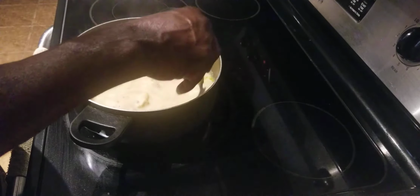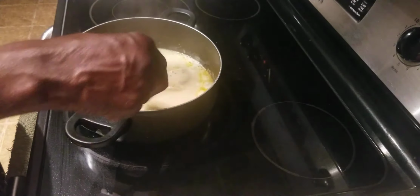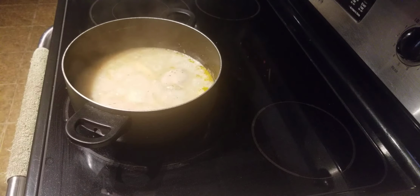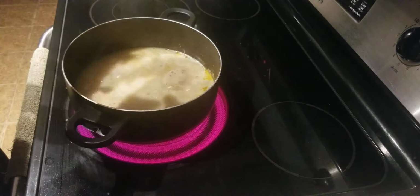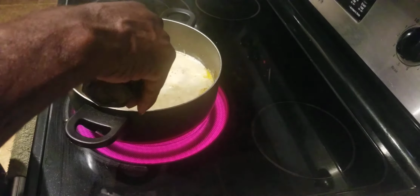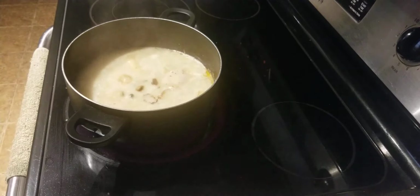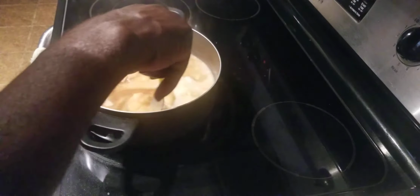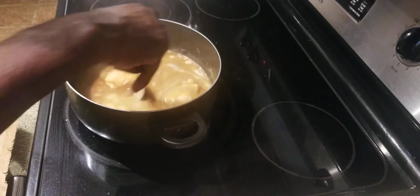So we're going to let this cook a little while longer, and the gravy is going to get thick. I can already see that. So what are we also going to do? I got an idea. We're going to go ahead and put some briny seasoning sauce in it. What that's going to do is turn our gravy a little darker color. As you can see, it's turning dark now. And we're going to let this simmer down.